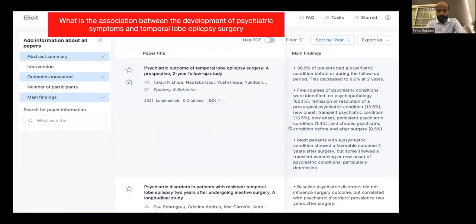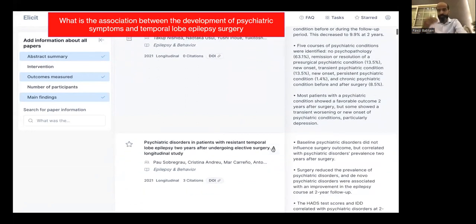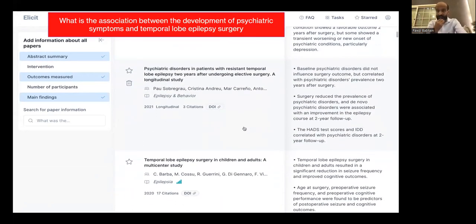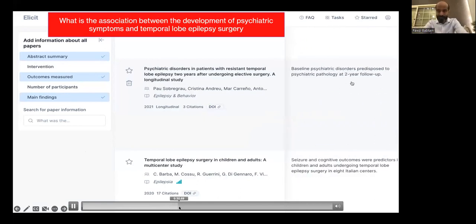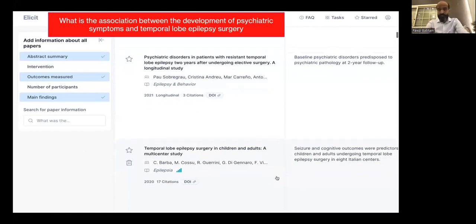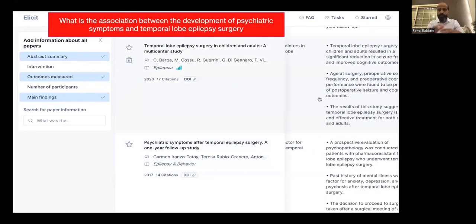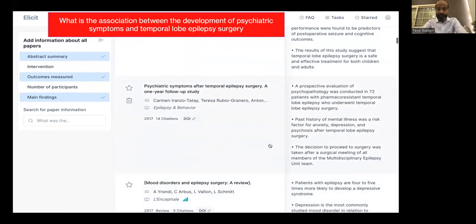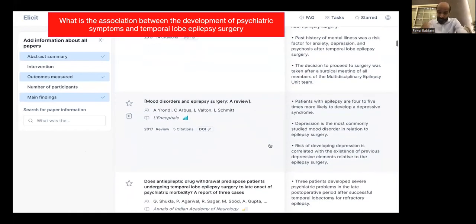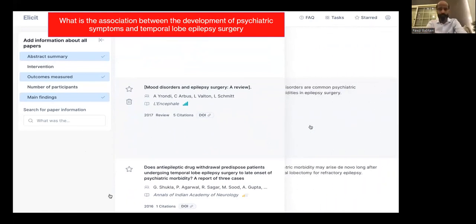And again, you can scroll down the other articles, and I think this is high yield reading because I got the article, I got the main study design, and then I have some summary that I can look up. And you can go on, look at different articles. You think, this is really smart. This is really helpful. It saves me a lot of time if I just look at 4 or 5 articles with main summary, and then I can think of where I'm going based on the top 4 or 5 recent articles around the topic. And if you look at the article, they're really to the point. They really tackle my question.